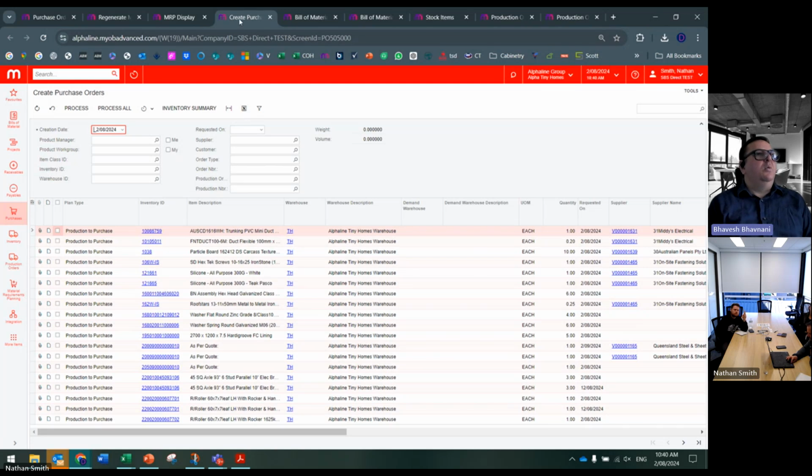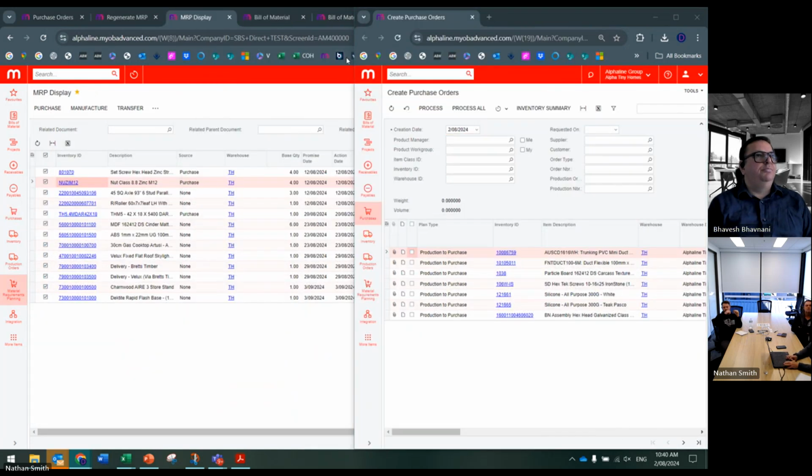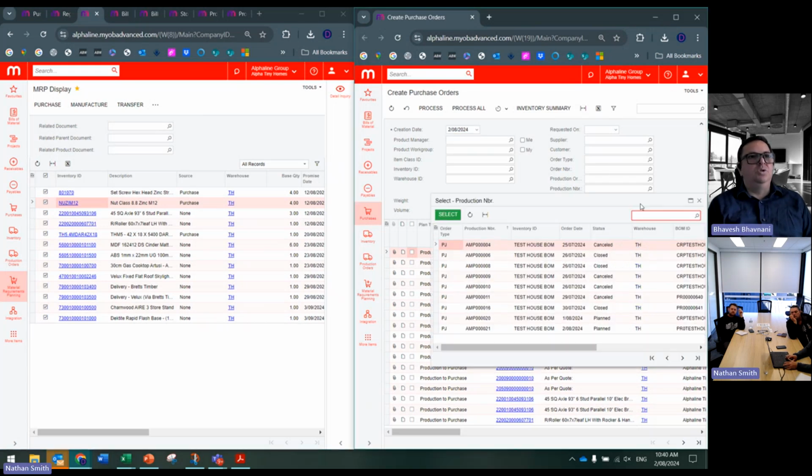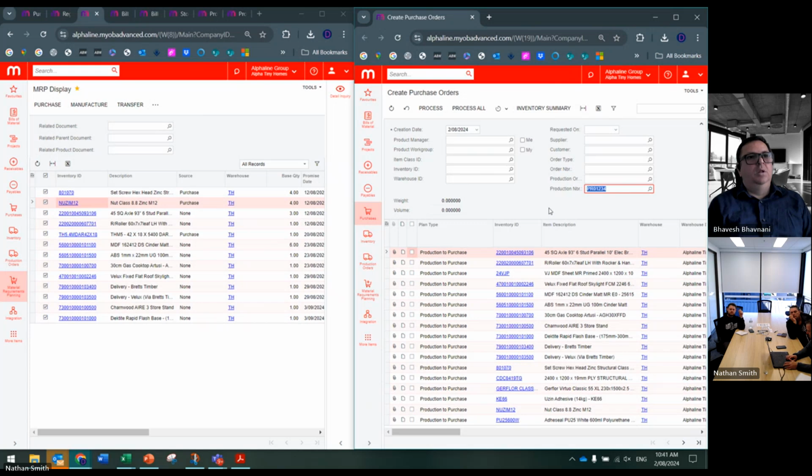If you want. Now where it says production number, on create, on the right hand side, last field on the right, production number. I will choose my production order number, which is PR 01234. Where is it? It's multiple pages. So just type in P. You can go to the last page. Yeah, it will be on the very last page. There we go.